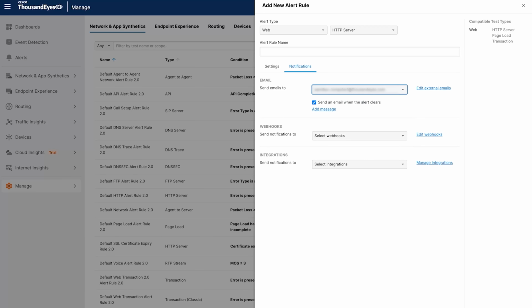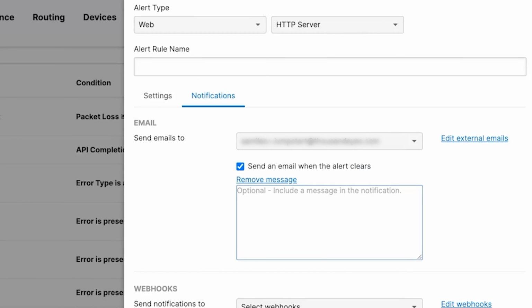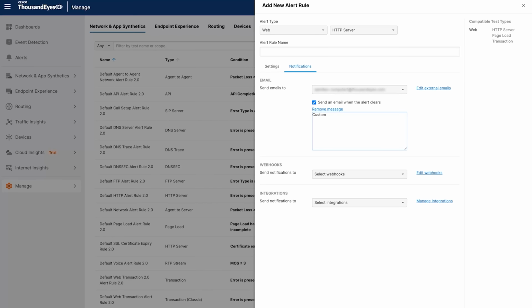The default notification method is email. Within an alert, you can include custom text that will be delivered with the notification. For example, if you configure an alert for application performance, you could add specific action items for engineers to follow. This helps teams align with their own incident management processes. Beyond email, ThousandEyes supports integrations with third-party platforms such as PagerDuty, Slack, or ServiceNow. If your company uses ServiceNow for incident management, you can integrate it with ThousandEyes alerts to automate the workflow.